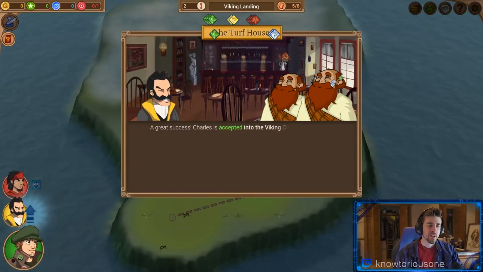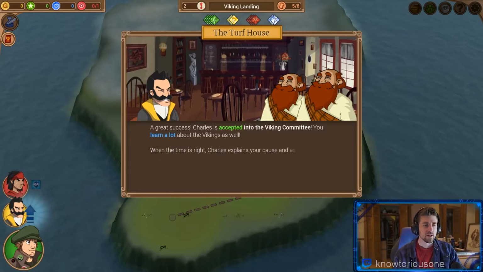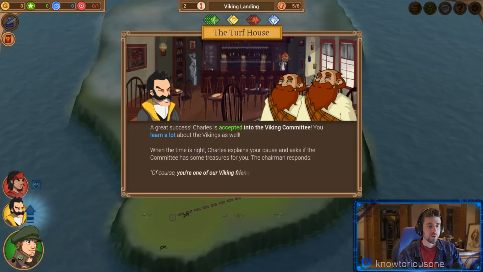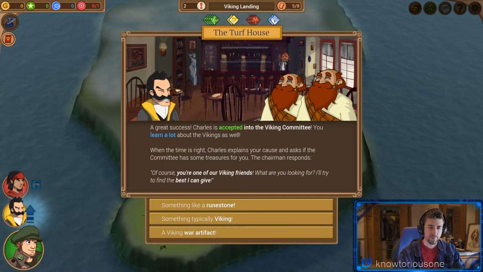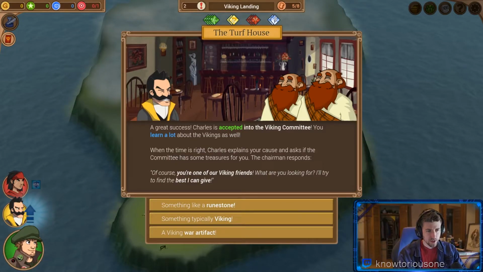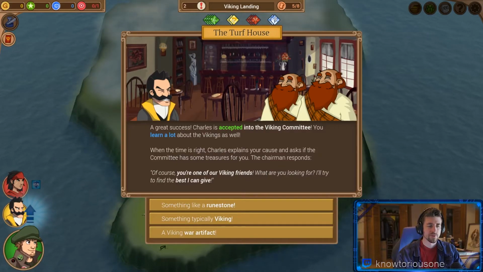Cool. A great success. Charles is accepted into the Viking Committee. You learn a lot about the Vikings as well. When the time is right, Charles explains your cause and asks if the committee has some treasures for you. The chairman responds, "Of course, you're one of our Viking friends. What are you looking for? I'll try my best. I'll try to find the best I can give."